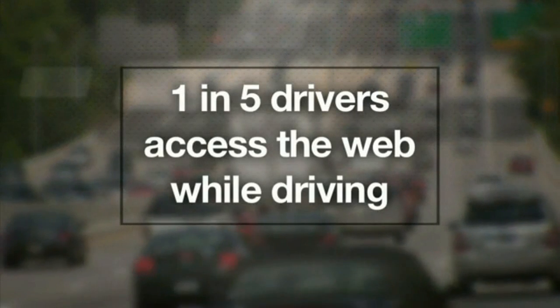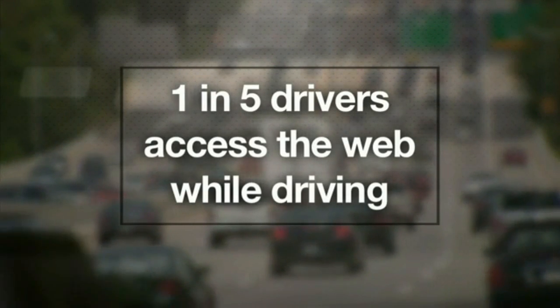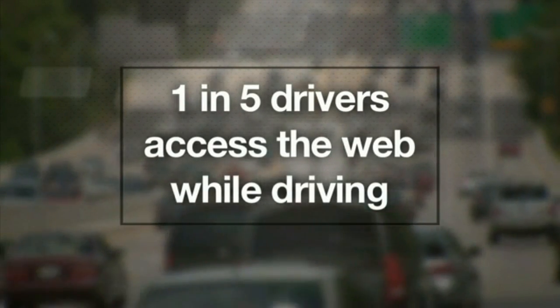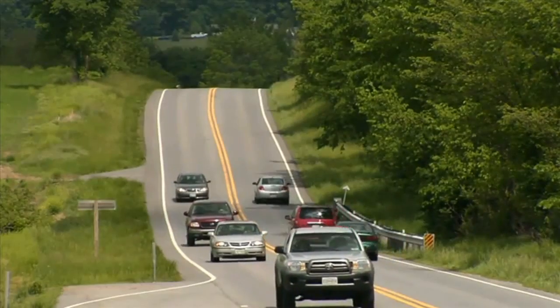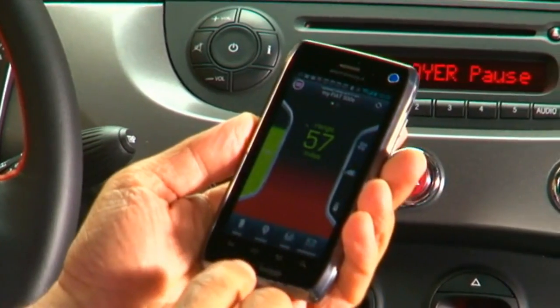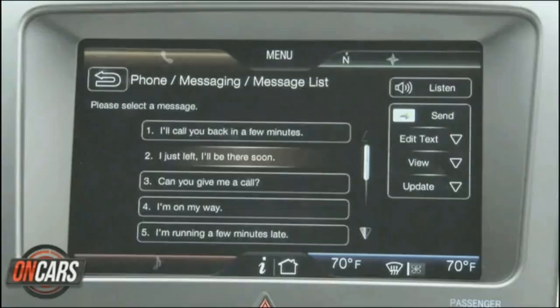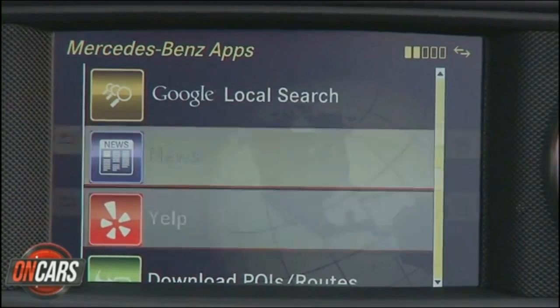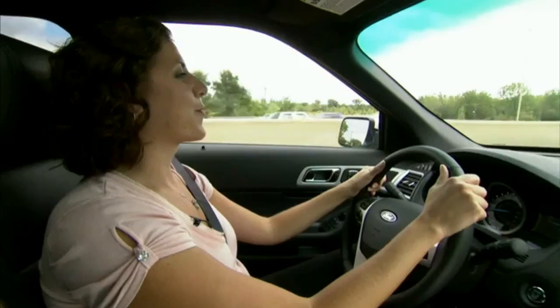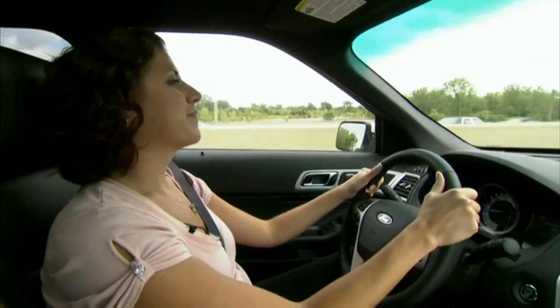According to our partners at State Farm, about 1 in 5 people admit to surfing the net while driving. And that was as of November 2010. Since then, smartphone penetration in the U.S. has grown a lot. Maps and directions, restaurant reviews, social networks, news, these are among the lures. CNET has found a variety of car tech approaches to lessen them.